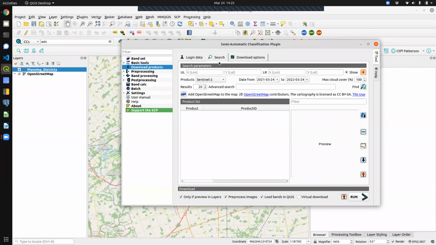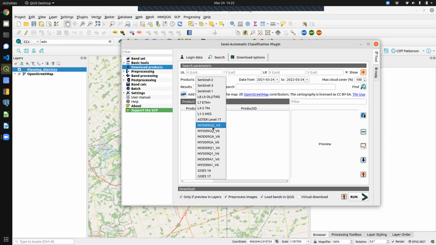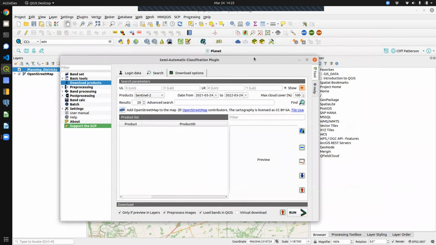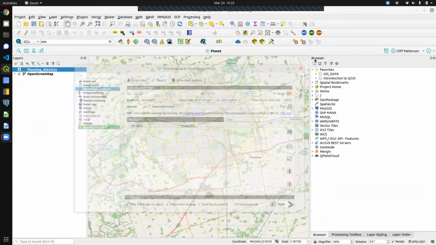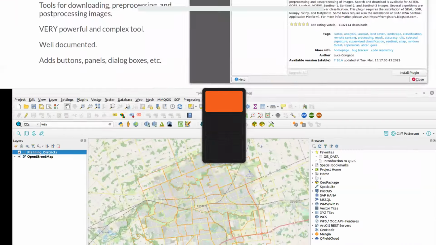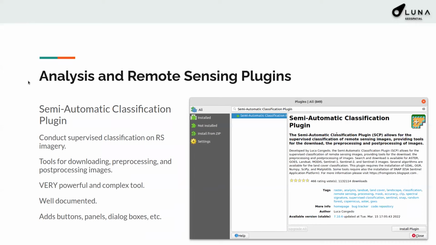I hope it's a little bit faster than where I was downloading Landsat imagery a few days ago, which was kind of slow, but this is great. It's something that I can't say enough of. If I was going to give you a demo of this plugin, I think it would definitely take at least an hour. If I was going to give you training on this plugin, it would be a good solid 2-hour session to get through everything on this. And I think even then it would still just scratch the surface. So a lot of work there. So big thanks to the developer on that one.